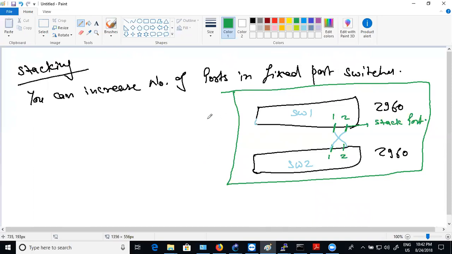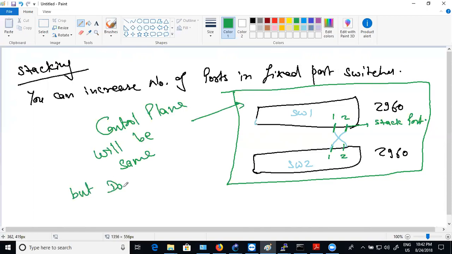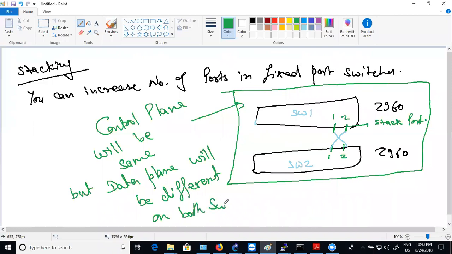One single logical unit means the control plane will be the same, but the data plane will be different on both switches.